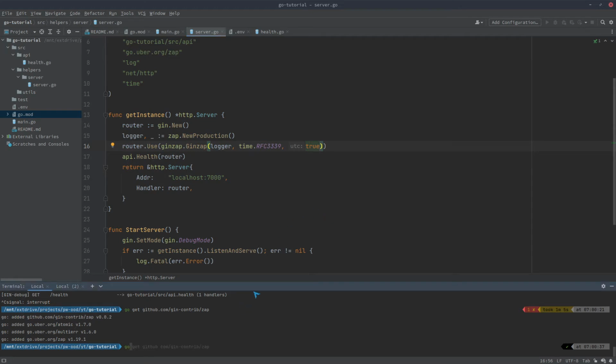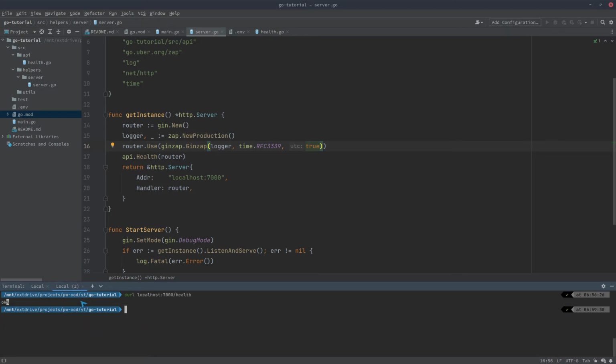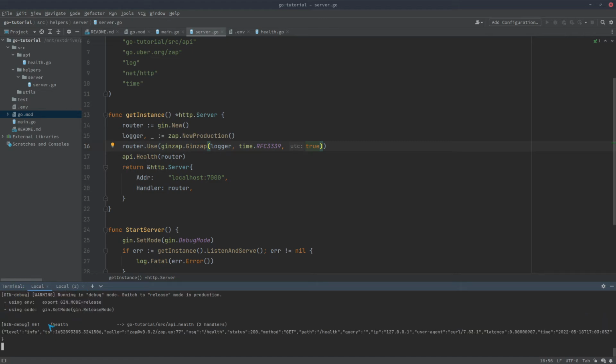So let's run our server. And now if we call that curl, we should see an entry with info level, with timestamp, and the status of the call on path /health.